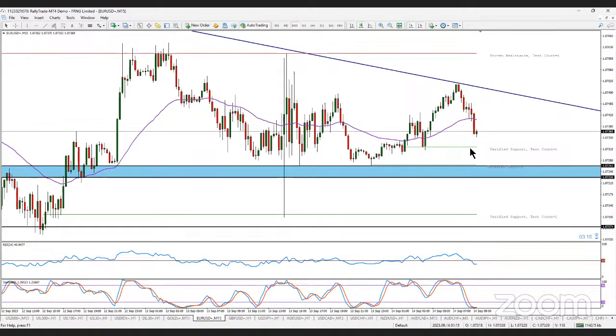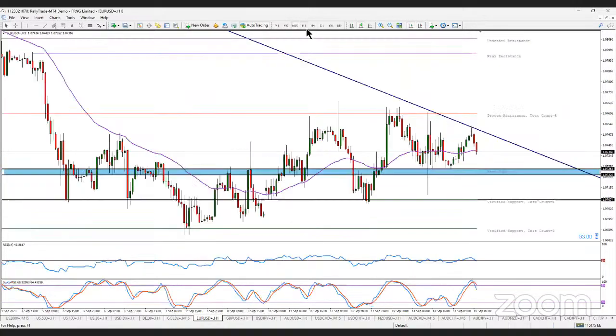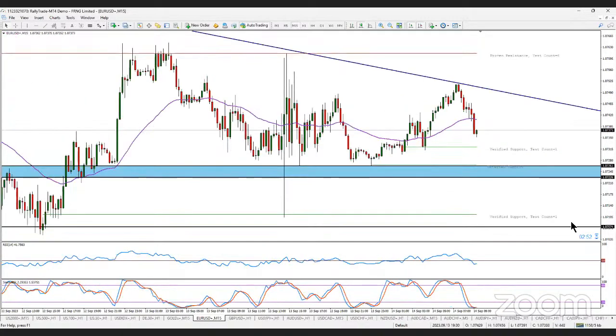So we are looking at price still going down. Price can still go down. If you want, you can enter an instant sell, and then look to take your profits at this untested support. If it breaks it, you can continue. Right now we are in a downtrend, so we are expecting more sells. We're expecting this thing to still sell.